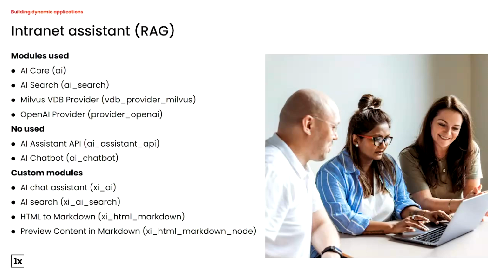Most likely, the chat assistant itself, the JavaScript application that didn't correctly format my markdown in the beginning, is something you would probably want to control yourself, because a good chat application depends on the UI. If you want to make a good experience for your audience, that's what you have to do yourself so it really fits, because there's a big difference between, what did we have here, a degree finder versus something else. They probably need to look different and so forth. Markdown conversion is not hard, it's a library, but it's custom, it doesn't exist yet, and this previewing we just built ourselves, but these are just small ones.